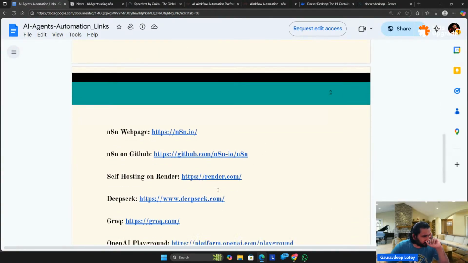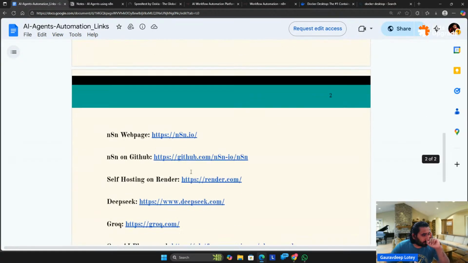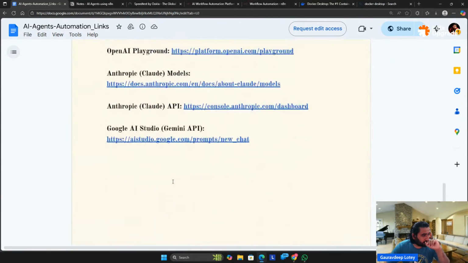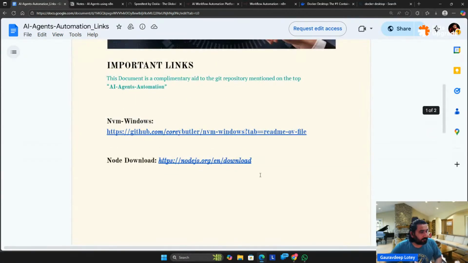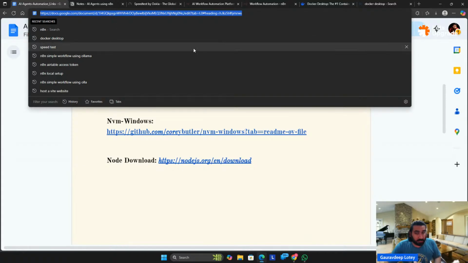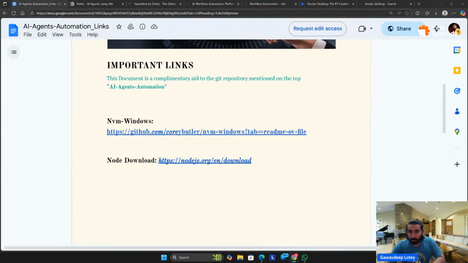Did I mention Docker Desktop? No, right? Let me add. Oh, request access. I will add Docker Desktop over here, but for now I have to wait. I'll have to open the sheet with the correct login.